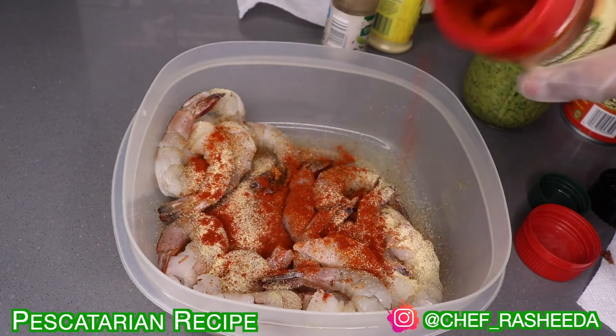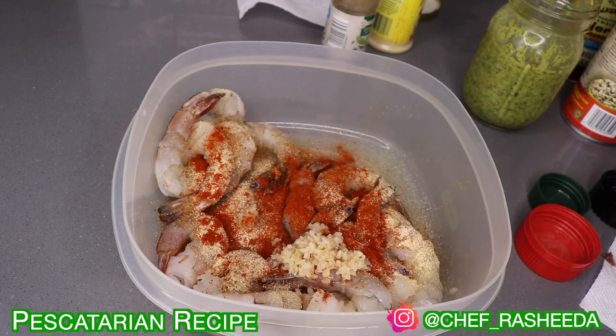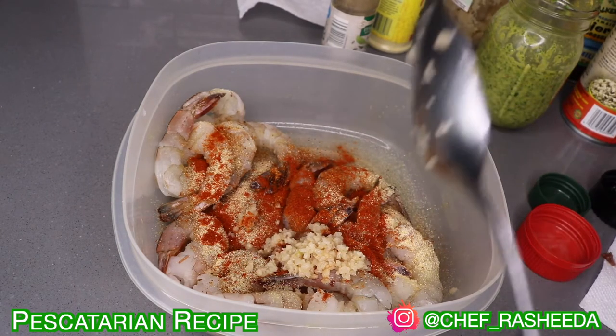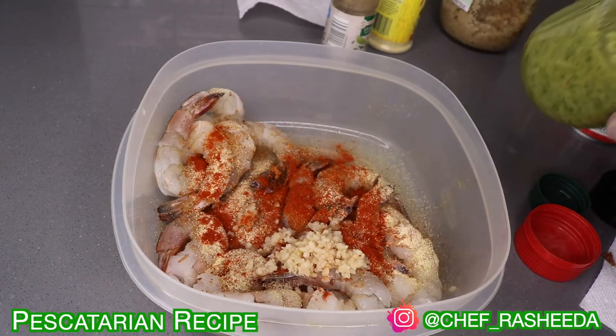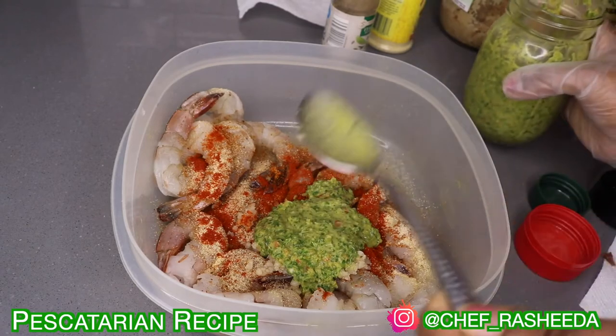I add my paprika. I believe in using some type of flavored paprika, so I usually use either smoked or Spanish because I like the flavor. I'm just not going to add paprika just for, you know, color. It has to have some type of flavor, especially when we're not cooking with a lot of salt.